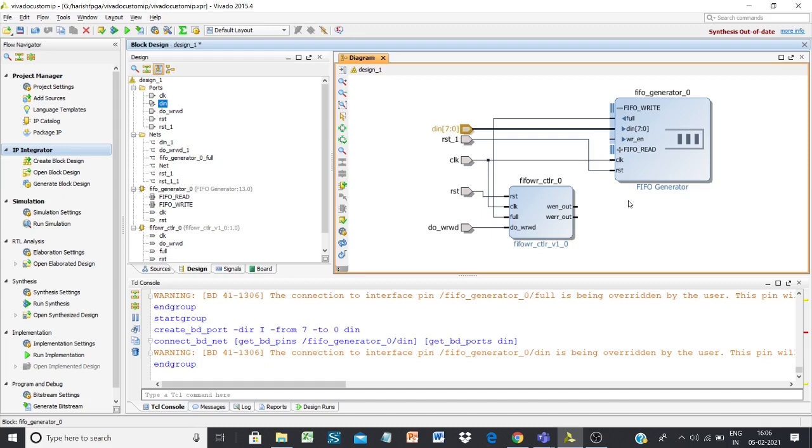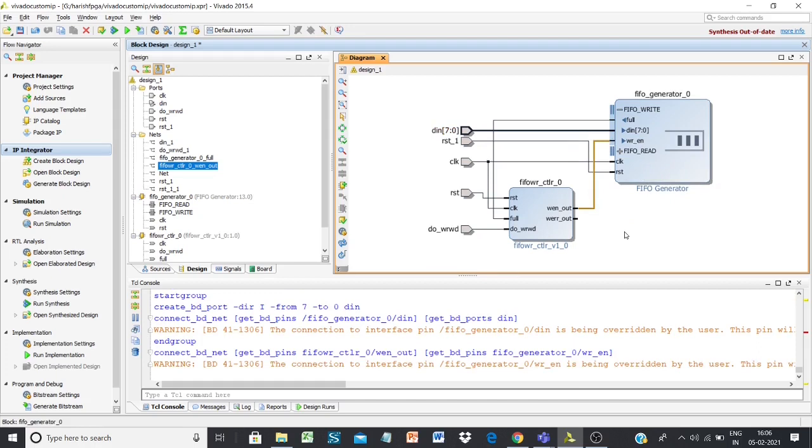So in our case, this pin will be driven from the WN out of the FIFO controller. We have designed the FIFO controller in such a way that whenever there is a 0 to 1 transition in the do write word input, the controller will generate the write enable for a single clock, which means that this controller initiates a single word write transaction into the FIFO.